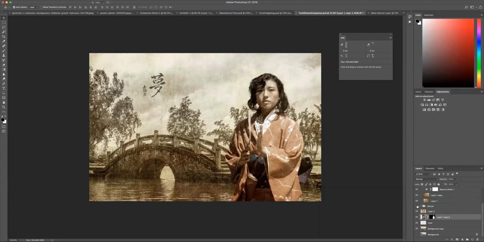It looks like a photograph taken a lot of years ago. Doesn't it look like it could have been taken in the early 1900s, like during World War II? It doesn't look like it could be a postcard image that you would send and write a letter with? And so what I did is, to me, this was surrealism. We've been looking at surrealism. To me, this was like a surreal dream image. So I went and looked for the Japanese character that represented the meaning of the word dream. And it turns out the pronunciation is Yumi, and Yumi means dream in Japanese. So I actually added the character to the image.